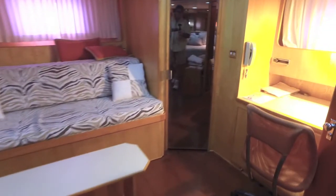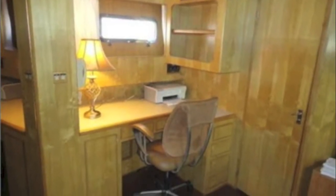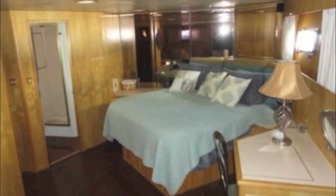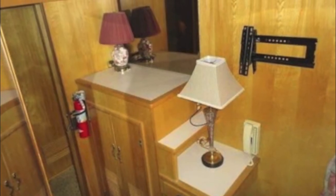We're swinging back around and going up the stairs, but first one more view of this massive cabin. There are still shots of some of the accoutrements in the master cabin. As you can see, the bed is angled — it's not squarely set on a bulkhead, which gives it a wonderful setup.